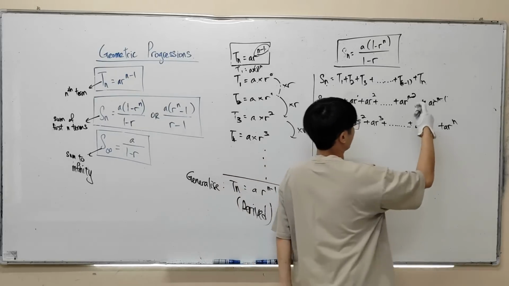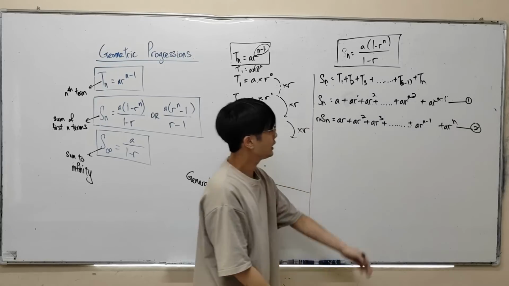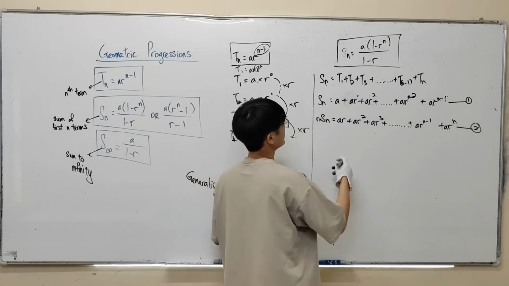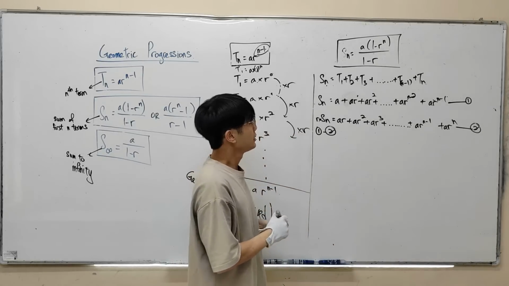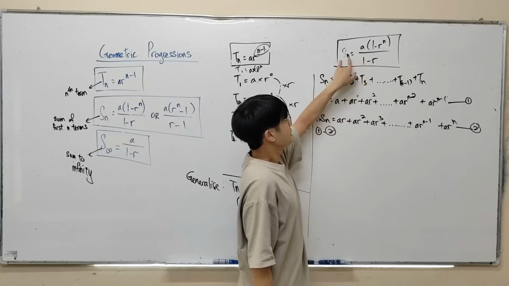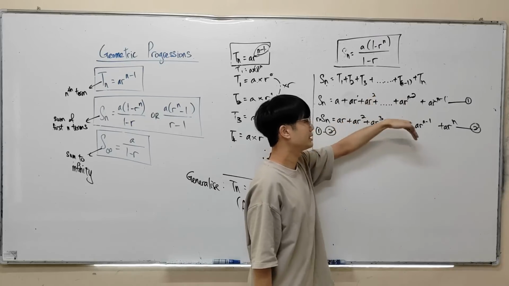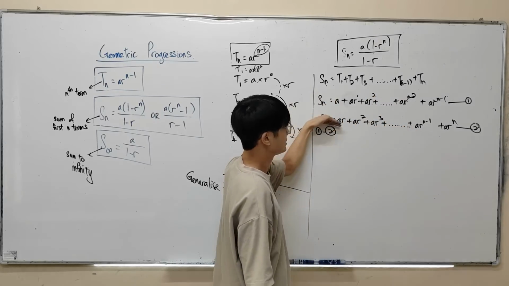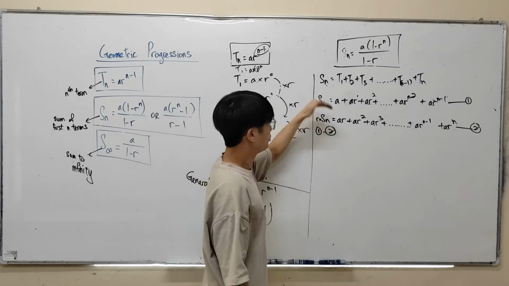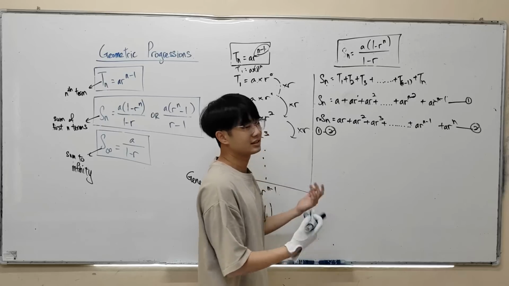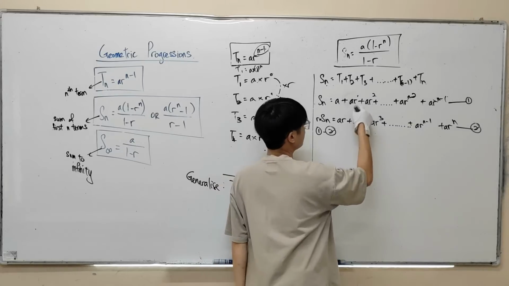So now we have, I will call this equation 1, I will call this equation 2, okay? And now what I will do is, I will take equation 1 minus equation 2. Okay? If you look at this Sn formula, down here is 1 minus r, right? If down here is 1 minus r, I will take 1 minus 2. Okay? I will take this minus this. But if the bar here is r minus 1, then I will take 2 minus 1. Okay? But it's the same thing now. I'll just show you this one first. I will show you how to derive this one first. So I will take 1 minus 2.